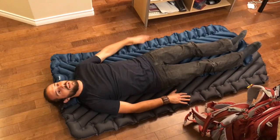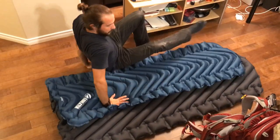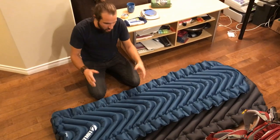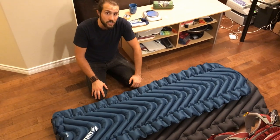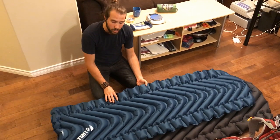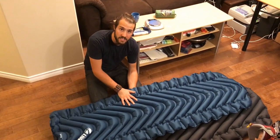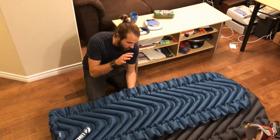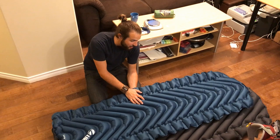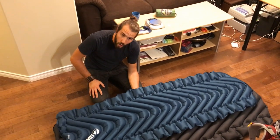That eight extra inches is definitely the difference between having your arms right beside you versus having some extra room in your shoulders and on your back. If you like a little extra room, the Luxe Edition is a great option. If you're going lightweight or if you're a beginner — because this is a little bit cheaper — it might be something to go for. That's why we bought these: they are a great beginner's mat, cheap, and we got them on sale.